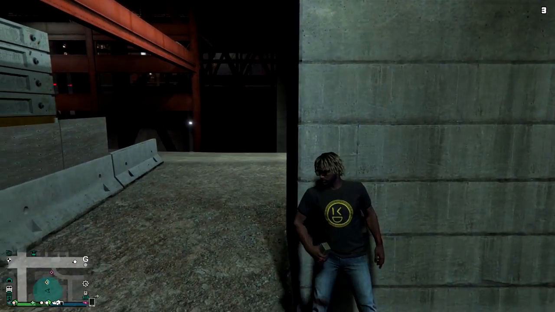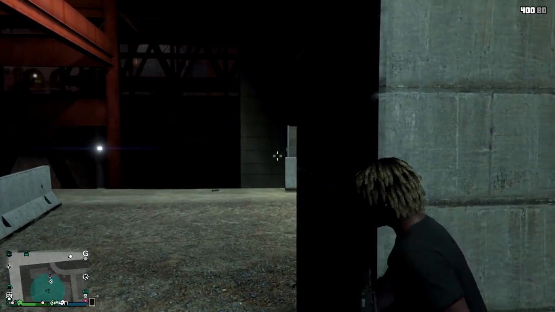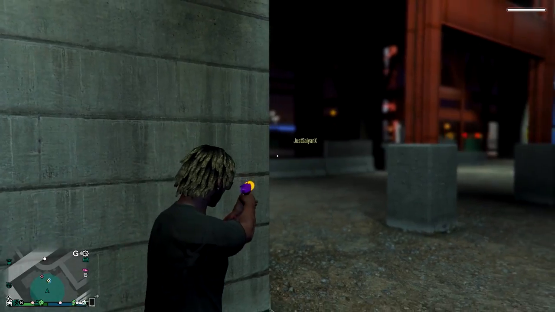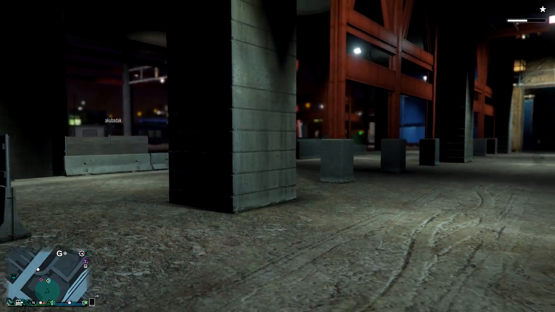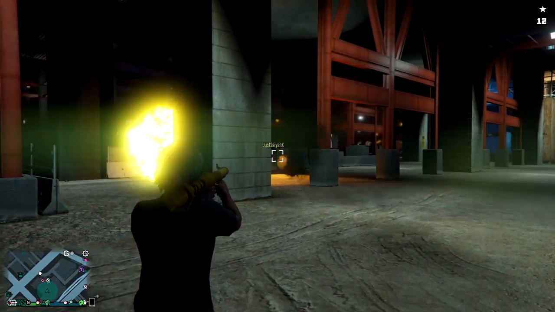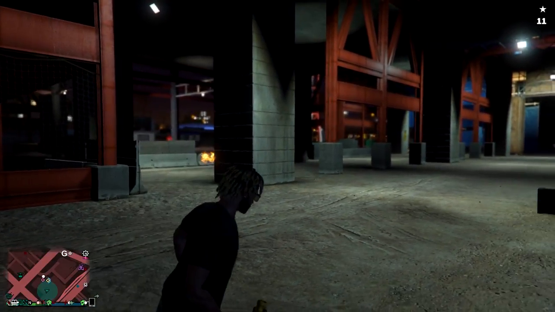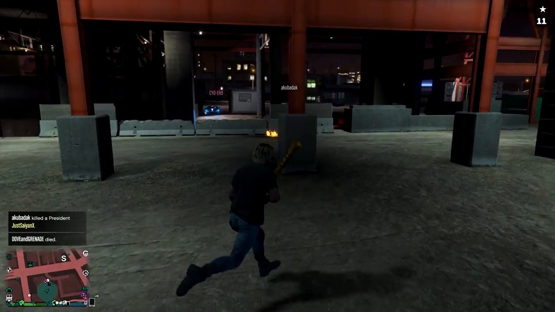Eric, don't even try it, bro. Don't even try it. I know you're down there somewhere. Oh, I see it. Oh, nice try, Eric. Don't do it, bro. Don't make me embarrass you. I already embarrassed myself by shooting myself with a rocket when I was on top of the building. All right, somebody else just killed him.